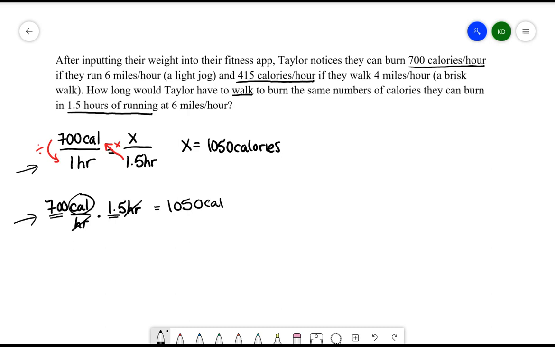Your second step is that now that you know how many calories you've burned, you want to know how long do you have to walk so that you can burn this many calories. So our next setup is going to be that we have 415 calories, and this is per one hour. So this is how many calories I'm going to burn walking. Next, I'm going to set that up with my equivalent fraction. So I have 1,050 calories to burn, and I want to know how long is that going to take. So we'll cross-multiply and divide.